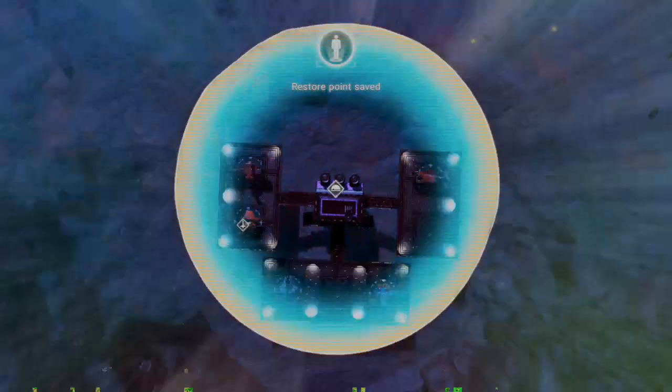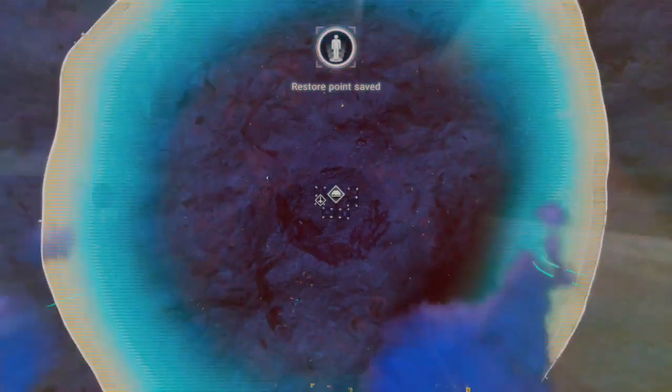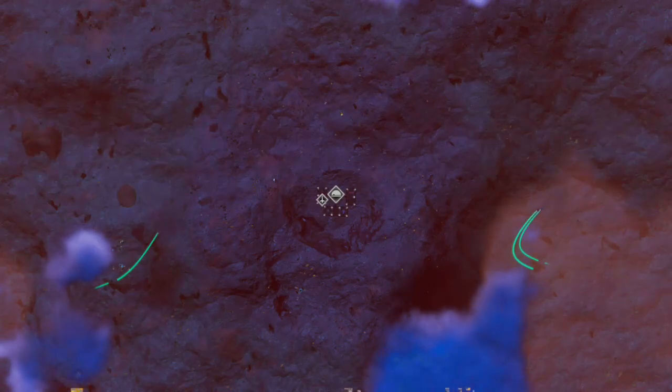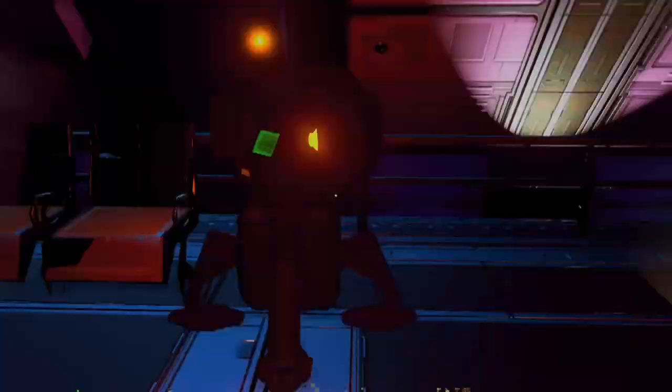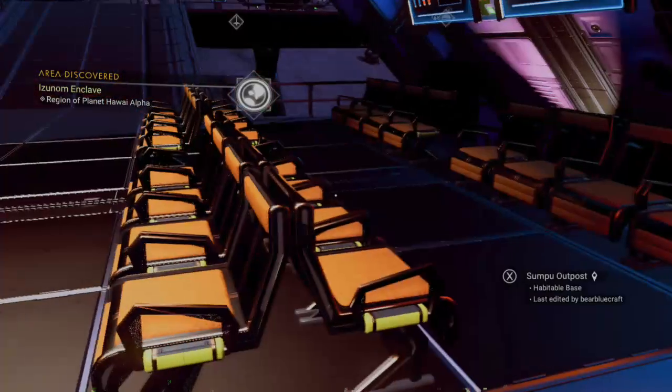And the nice thing is, when you go in to look on the teleport, it's going to tell you what galaxy the base is in. So then you can make choices, you know. There we go. Very nice.